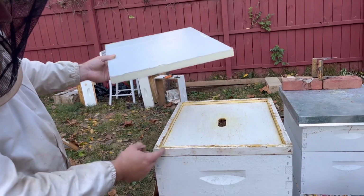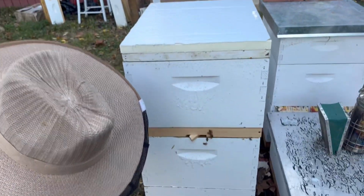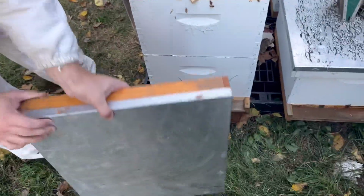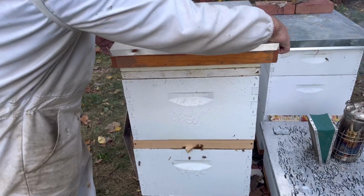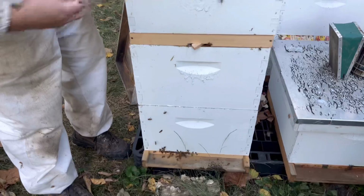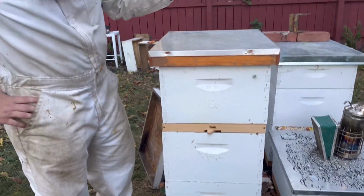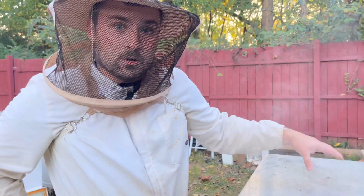So inner cover, got ourselves some R6. Going to knock all of our bees off of this. They'll go back home. And I'll put this right on top. Look at that. Just a little protective layer for our weaker hive, keeping all this in. So that's it for winter. We got our doubles, got our singles, got our 5-frame nukes. They're going to look pretty.